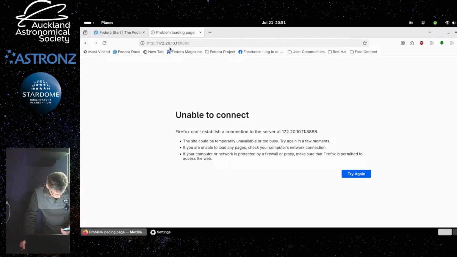10.20. Why does it change back to 10.11 again? Oh no, that's right up the top. Okay, well this is going to be a bit of a pain. Oh well. I did actually test it at home earlier, so I'm not sure what's stopping it from working.